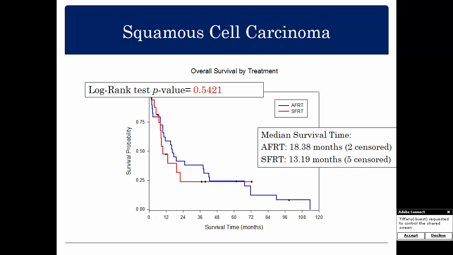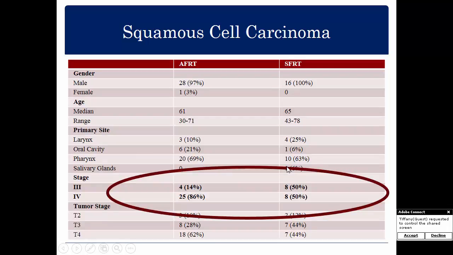And in fact, the median survival time, which again is the x coordinate for where the survival function crosses that 50% threshold, is 18.38 months in the accelerated group, but there's only a benefit of about 5 months relative to the standard. So not a huge benefit in survival.